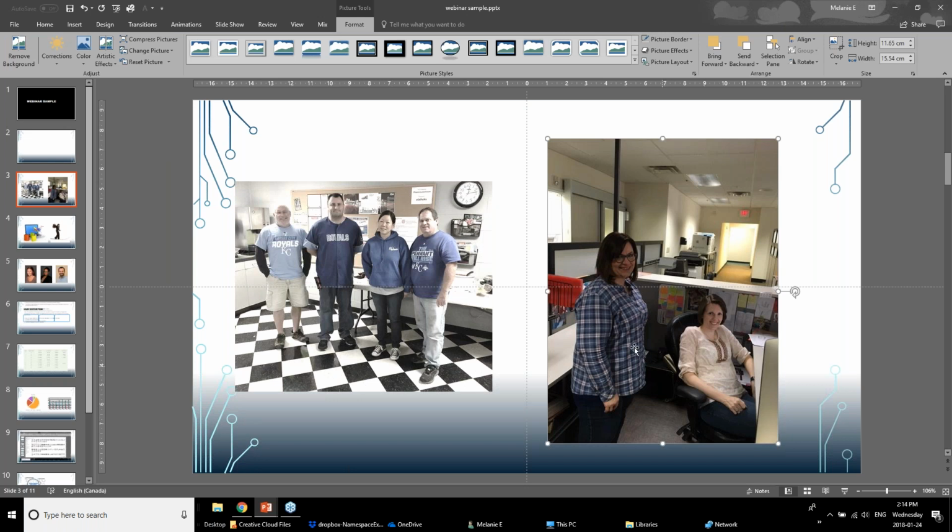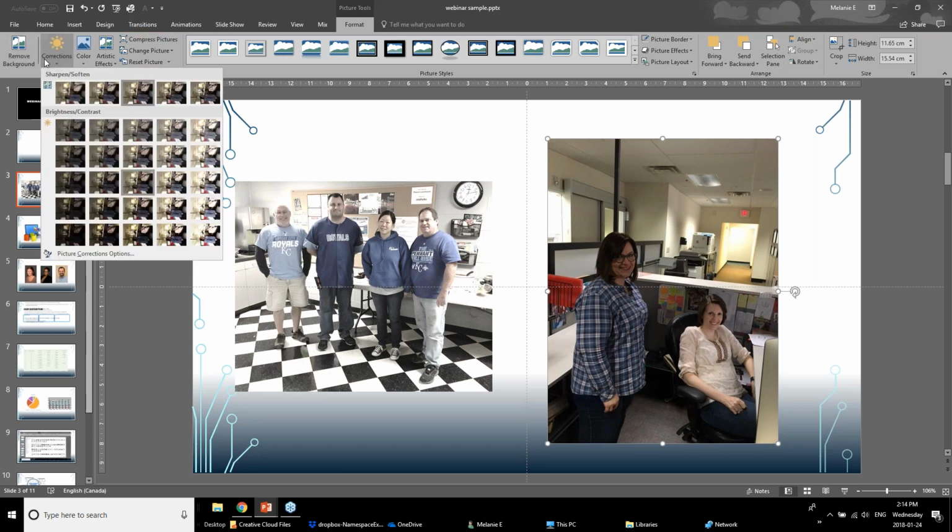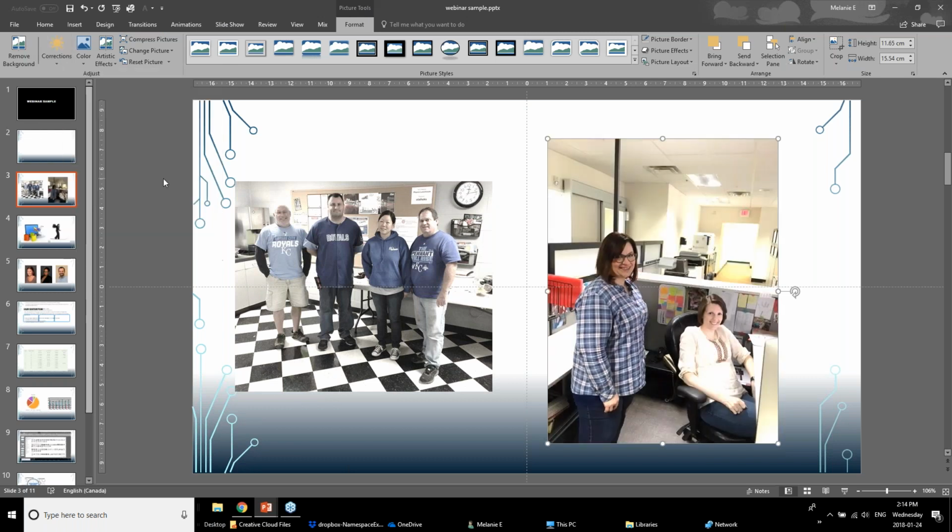Here's another image, same sort of thing, very dark, you can't see her face. Another aspect we're going to talk a little bit about is cropping, and the fact that there's a whole bunch there. You can basically see down the hallway, and that's not really the important part of the image. The important part of the image is the people. So I'm going to select the image, and same sort of thing, I'm going to correct it. I'm going to go to Corrections up here at the top, and I'm going to make the image much lighter. Great, now you can actually see her face.